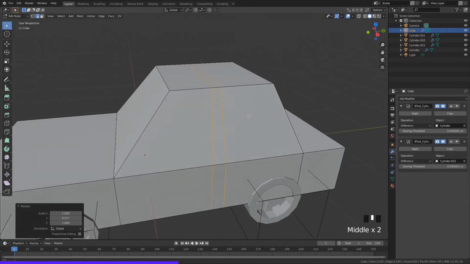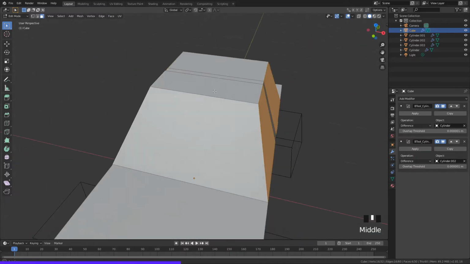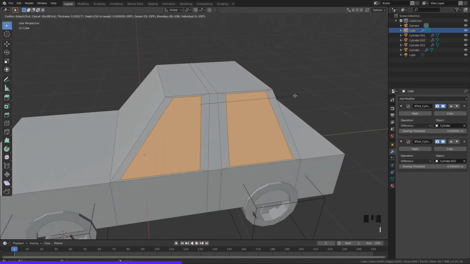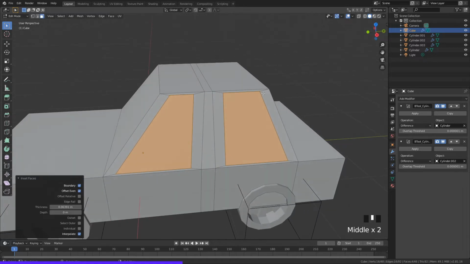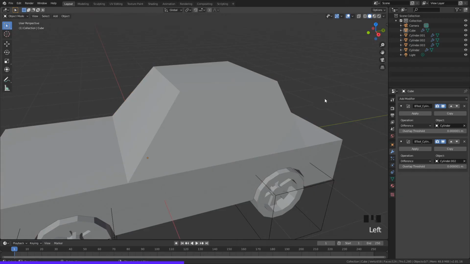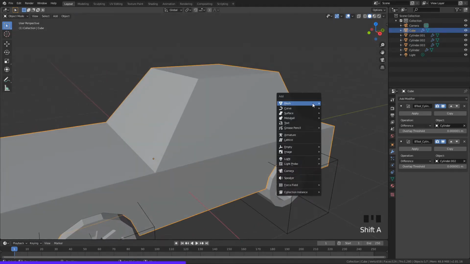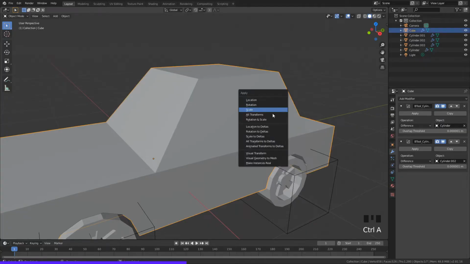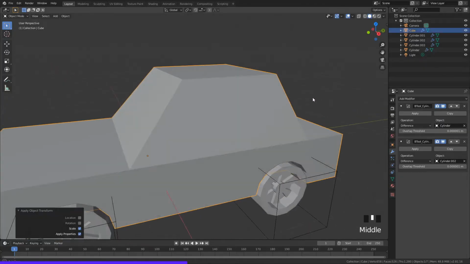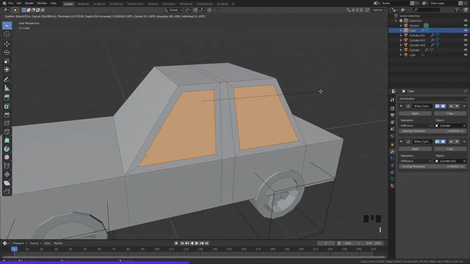And then I'm going to press 3 to go back into face mode, select this face, and do the same on the other side. And then press I to inset. Oh, so if you get this uneven insetting, it's because we need to apply. So back into object mode, click on your car, and we need to apply a scaling. So Shift, Control A, scale, and then tab back in edit mode, I to inset once again, and there we have it. Now we have even scaling.